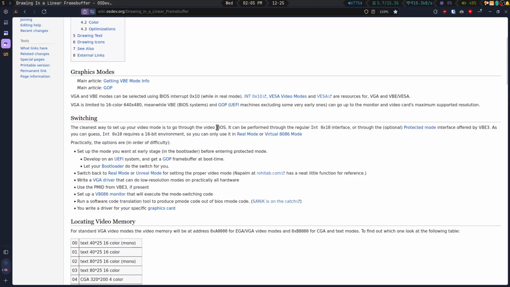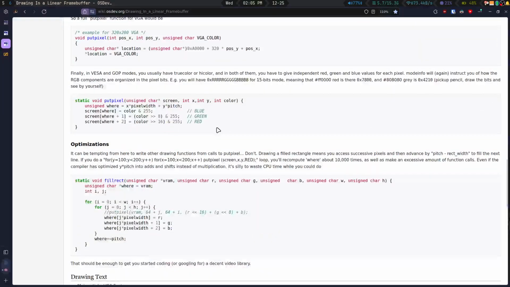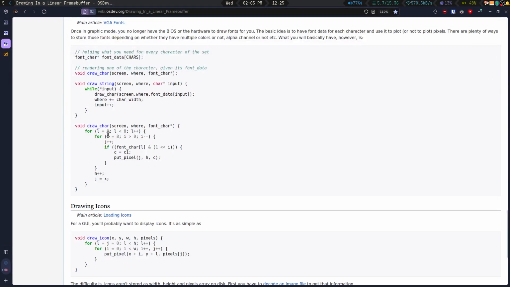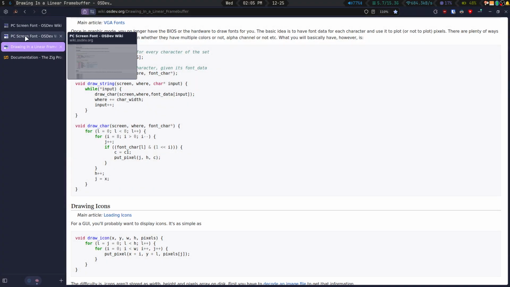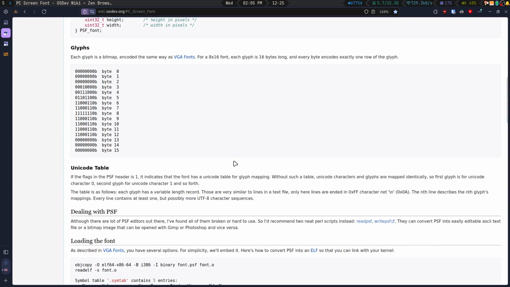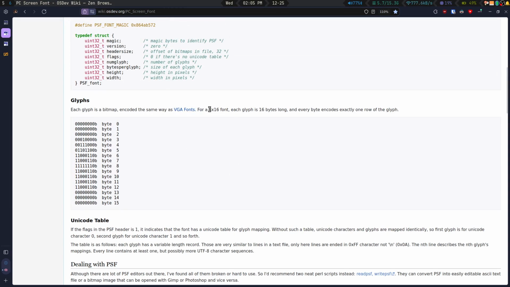Yeah, drawing text. To draw a character, I'll need to. So I suppose this is the height. So we're iterating over the height. In this example, for an 8 by 16 font, this glyph is 16 bytes long, and every byte encodes exactly one row of the glyph. So 8 bits.